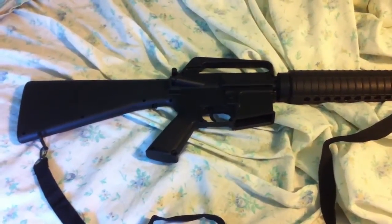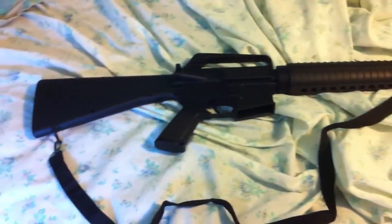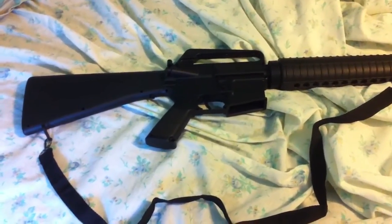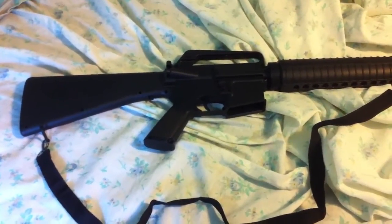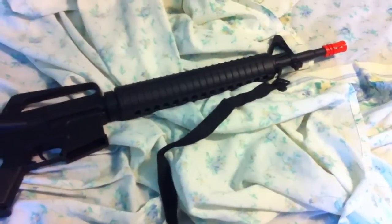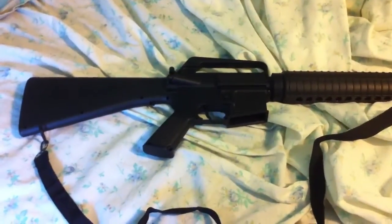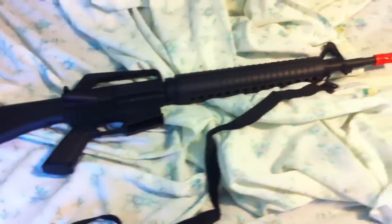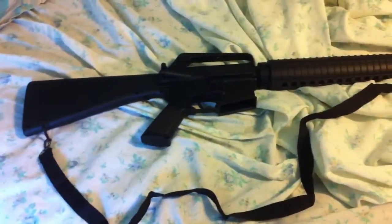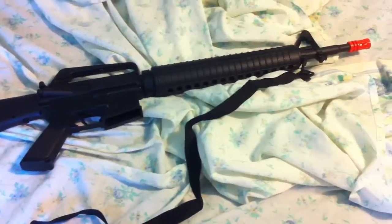So to sum up overall, I think for the money paid, I think it's a pretty good gun. As a spring gun, it's pretty reliable. There's not much to go wrong with it. It's pretty accurate, looks pretty cool, and that kind of stuff. So I would recommend it for just something to fool around with or something to teach kids how to shoot and that kind of thing. Or just as a prop if you want to take some pictures of yourself holding a gun or whatever. It's kind of cool for that.